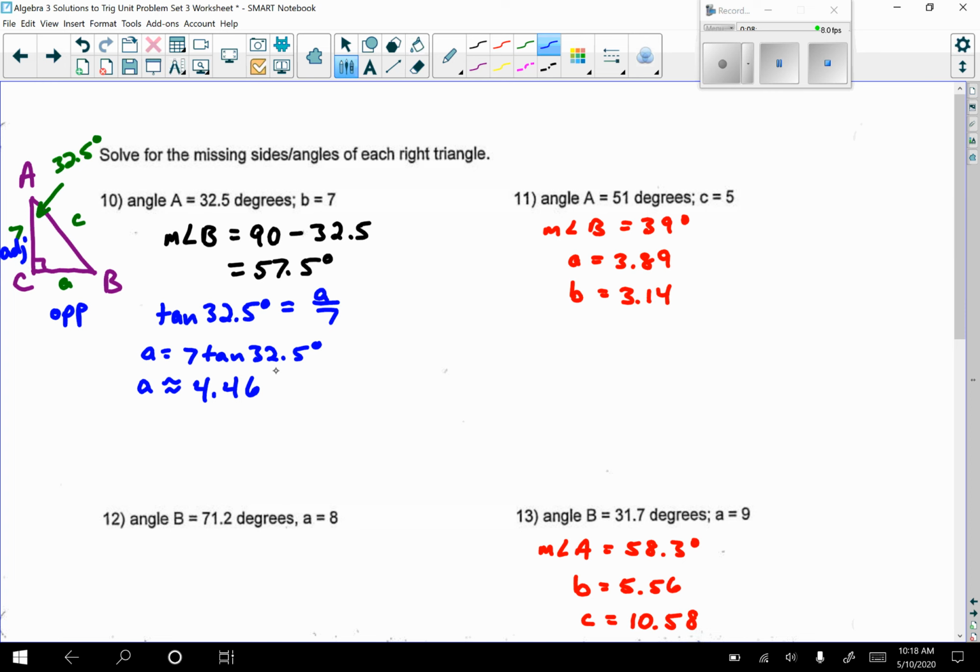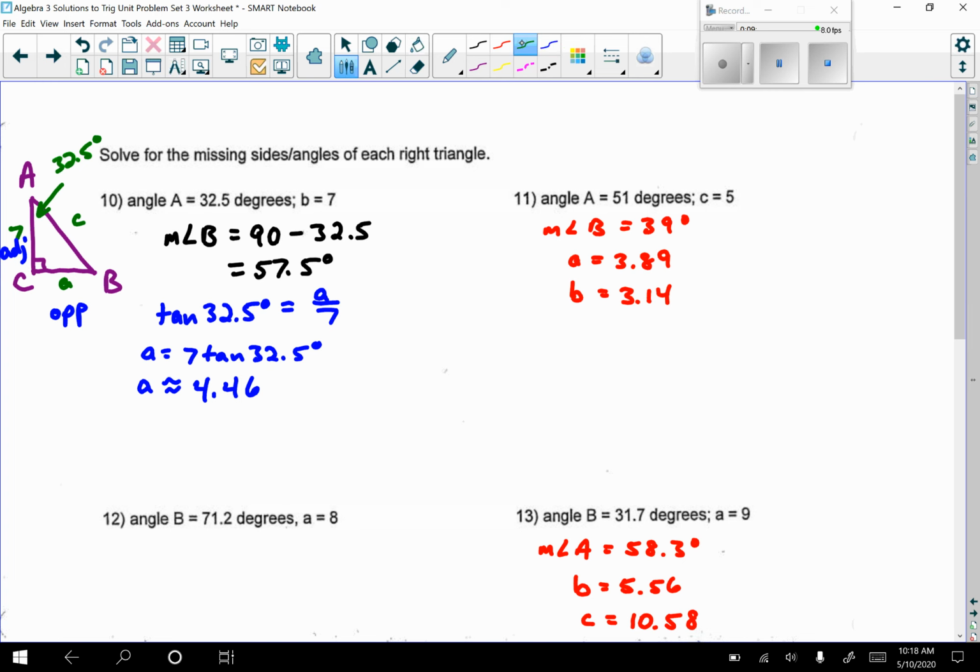Look at how side B is labeled. It's only 7, so sometimes the numbers are very close together. Other times we might find them to be quite different, but still relative to each other, not anything that's too drastic. So it's always good to check the reasonableness of your answer here.